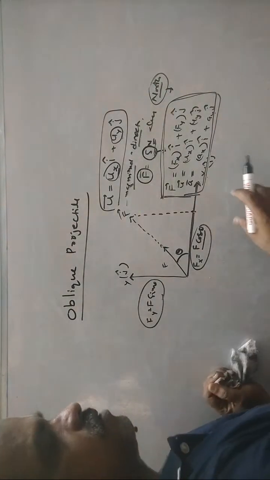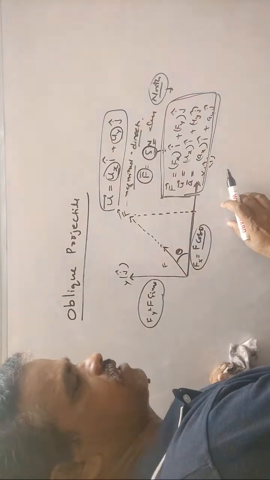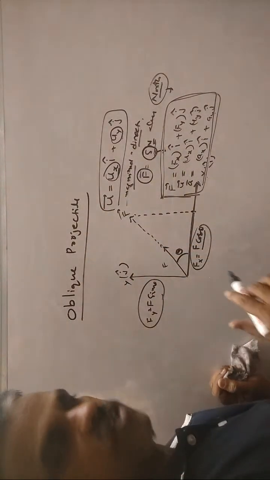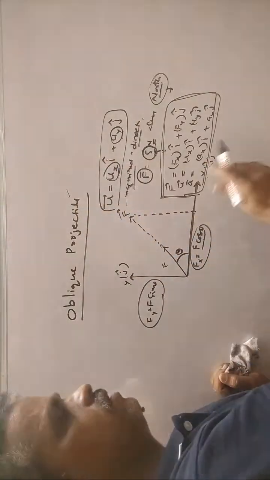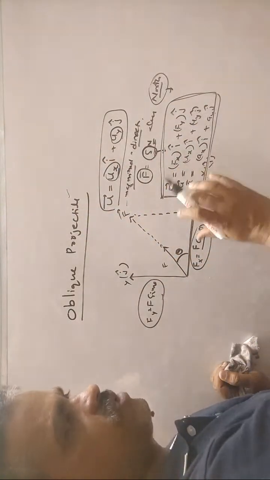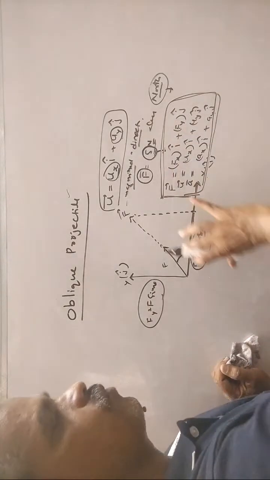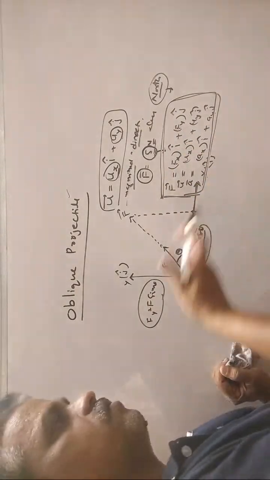So that is the basic vector concept I am saying here. Then we can go for oblique projectile. Last class I explained oblique projectile directly, and because you don't know this concept, you were a little bit confused. So now I explained initially what is a vector, and how we resolve it along the x-axis and along the y-axis.